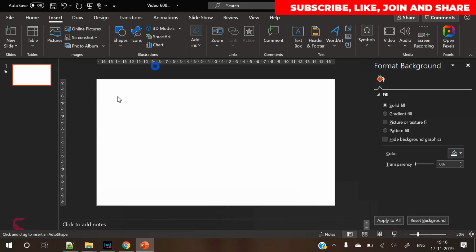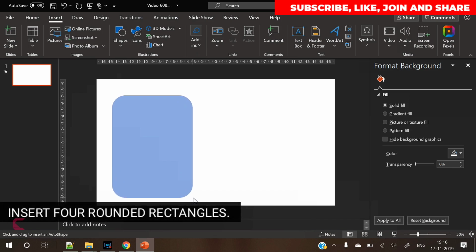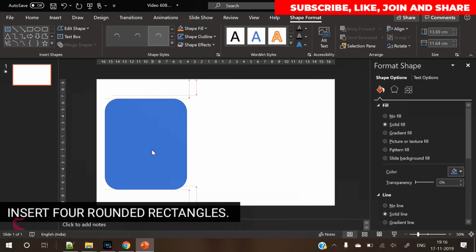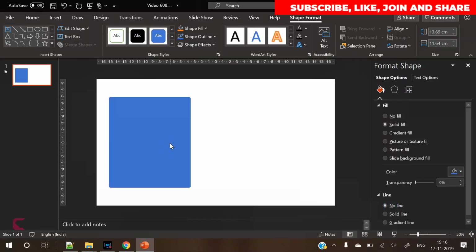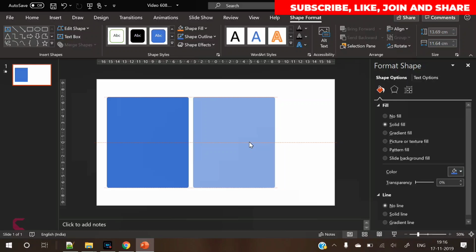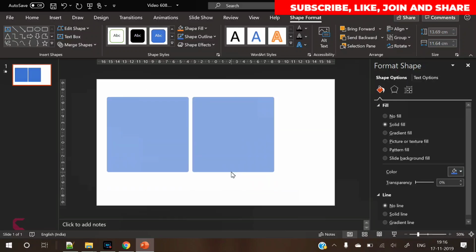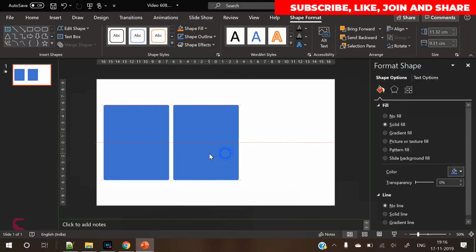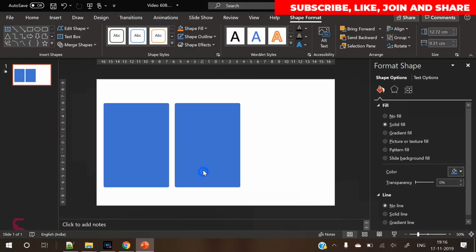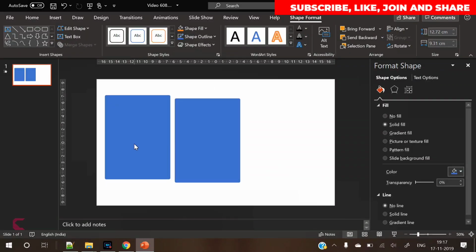So welcome everyone. Today we will learn this beautiful dashboard design, and this is the kind of dashboard you can use anywhere. It's a simple dashboard where you can present the information in a beautiful box kind of design where we have placed these four rectangles. I'm going to show you how to place these four rectangles here. These are not pure rectangles, these are rounded rectangles with slightly curved corners. So we have placed here two rectangles. Now we're going to place two more, but those two will be smaller rectangles.